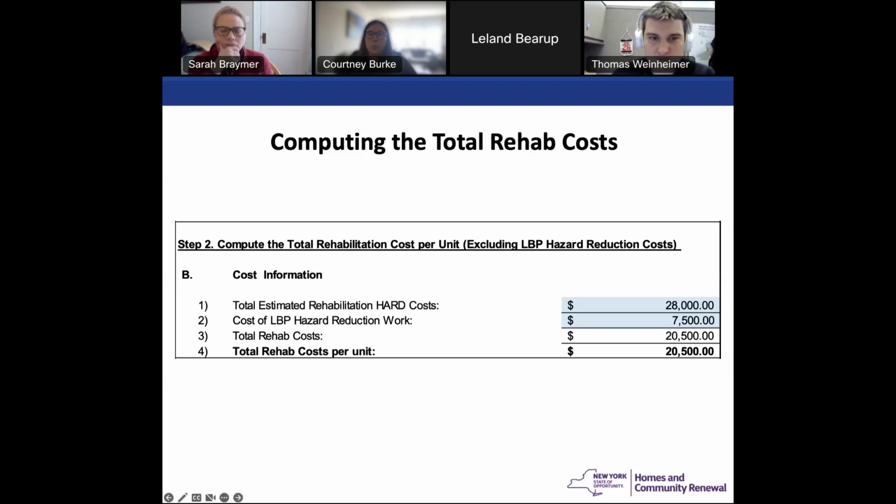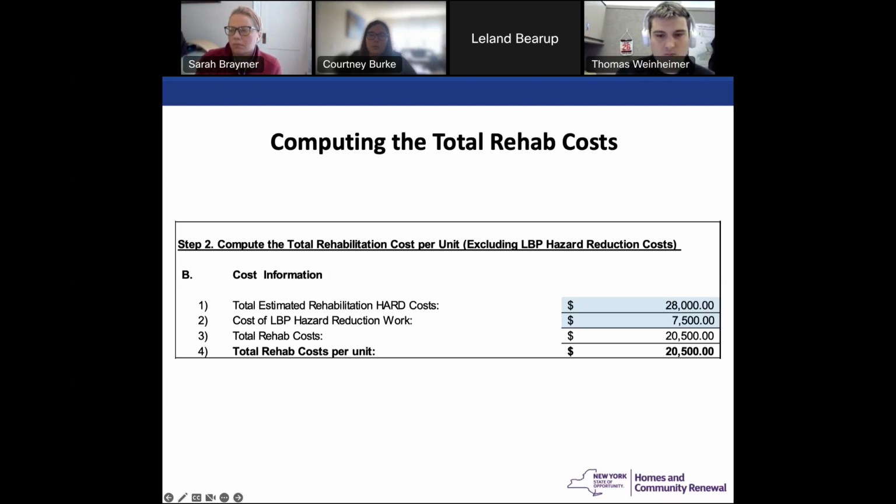Line 1 should include all funding in a project regardless of source. So this means if there was federal funds as well as non-federal funds going into the project, that would all be reflected in line 1.